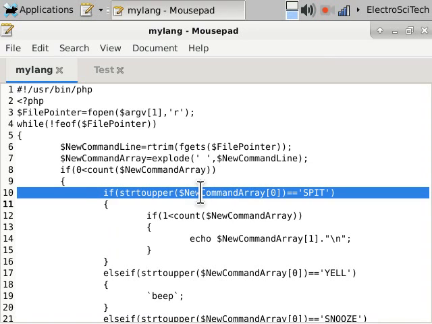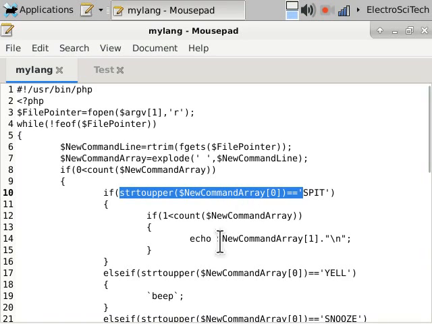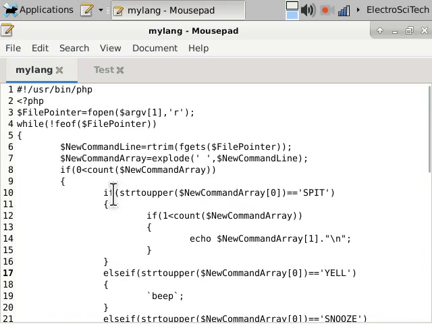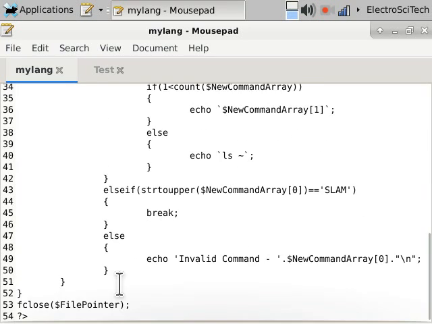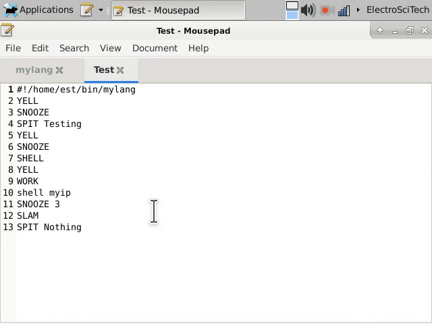And it does. So I'm going to take a look here, and here I compare against each and every one. I have an if, and then if else, all the way down to an else down here at the end. And I'm taking strings to upper on this, and that makes it case insensitive, then comparing it against an uppercase name. That means whenever I have something in here, like this shell command, it doesn't care that it's not looking like this. It's going to execute them the same way when it reaches them.